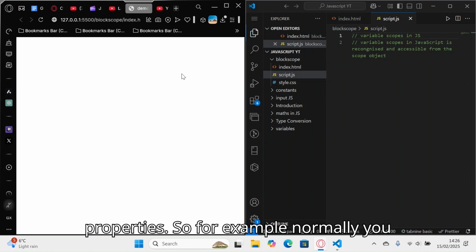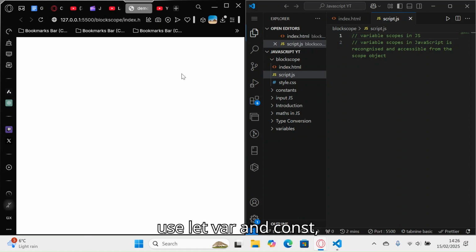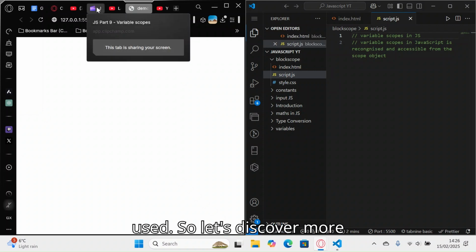So for example, normally you use let, var, and const, mainly let and const due to being more accessible than var. Variable scopes also help to recognize the errors and the properties that have been used.